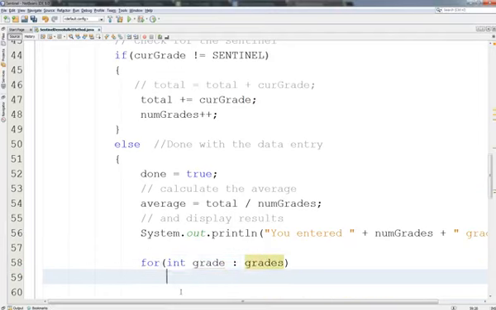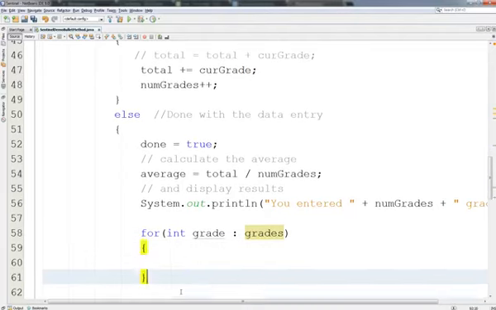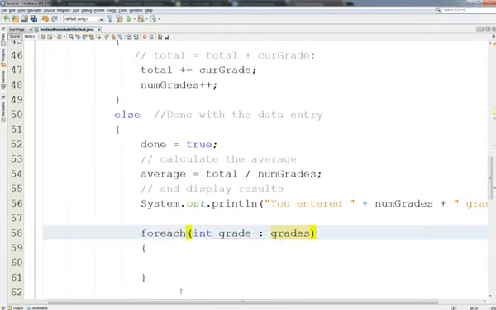So this is called, Horstmann calls this the enhanced for loop, and a lot of other people call this the for each loop. Some languages actually have a keyword like this, for each, and Java doesn't. The difference here is it doesn't have an index. So this grade is actually each grade in the array list.